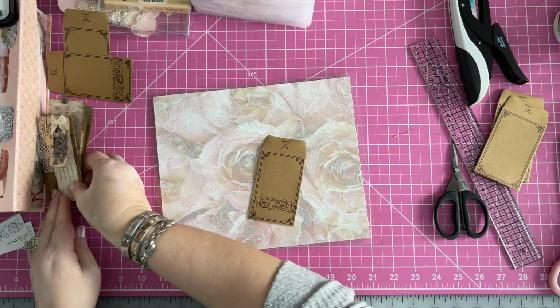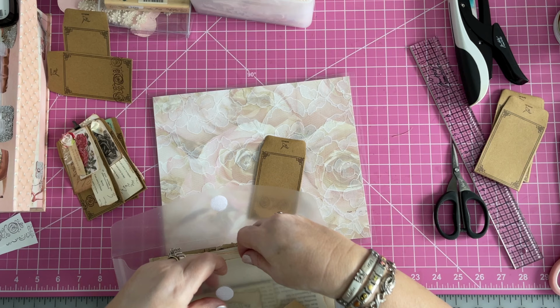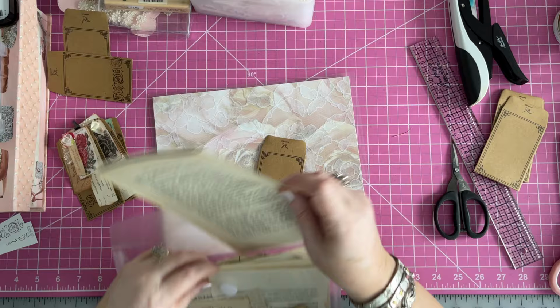Okay, what else can we put on there? Let's see. We have used the paper. We've used that. What else do I have? Book page. We could do book page. We haven't done book page yet. Let me see what I have in our fabulous book pages. I would love to use that one that I used the other day. Is this it? No, that's not it. I'll find it. Oh, here it is. This is that beautiful one.